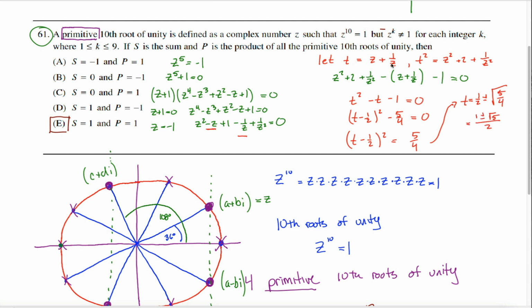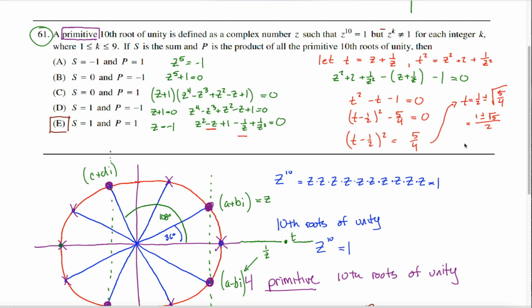Remember, t is equal to z plus 1 over z. Z is equal to this number. 1 over z would be equal to this number, because when I multiply z and 1 over z, I get 1. And to multiply this complex number and this complex number, I add their angles, which would take me to 1. And if I add these two numbers up, their imaginary part goes away. So all I do is sum their real parts. I end up with some number over here. I don't know exactly what it's equal to, but it's clearly a positive number. Because t is a positive number, I'm not interested in the solution where I have 1 minus the square root of 5 over 2.